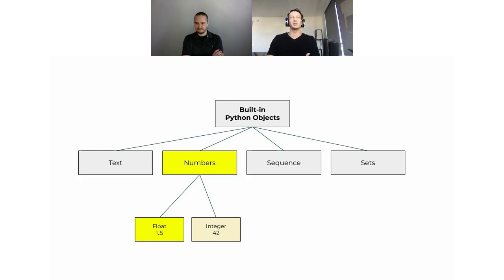So for example, if you ask me, how old is my daughter? I would say she's 1.5. She's 1.5 years old. It's not good enough to tell you my daughter is 1 or 2. She's 1.5. So I would define baby age as a float, and in this case, the value would be 1.5.